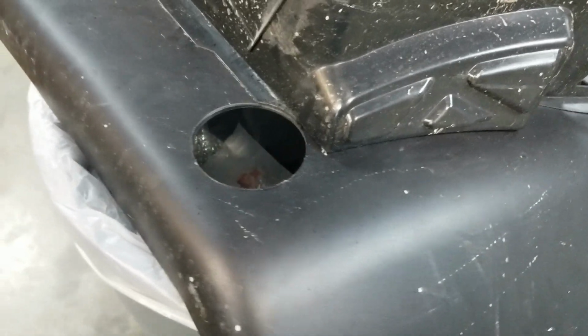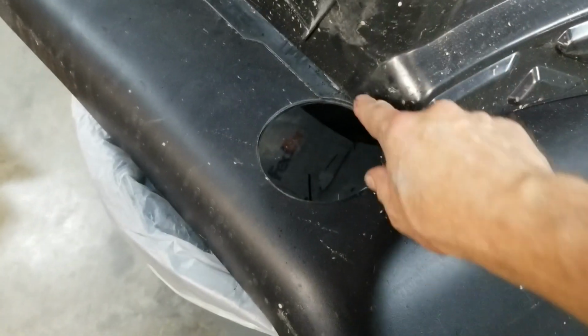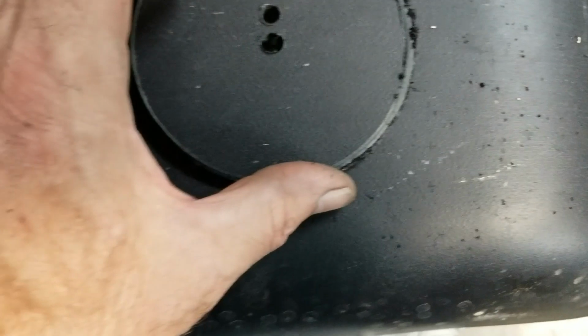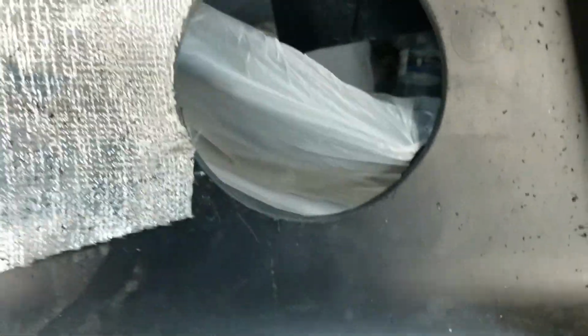I had ended up moving the hole down a little bit because I would have been well into the fender here, so I moved it down about 1/4 of an inch. You can kind of see from the inside, here was the original hole, and I ended up moving it down, I guess it's closer to 1/2 inch down, just to clear this part right here. So yes, I'm bleeding. This has been quite a project to get this all put together. So anyway, we got it cut out.